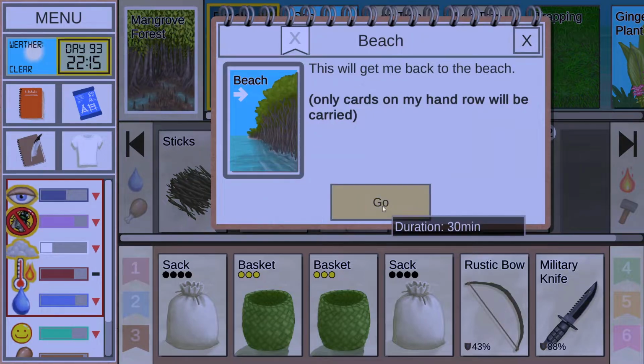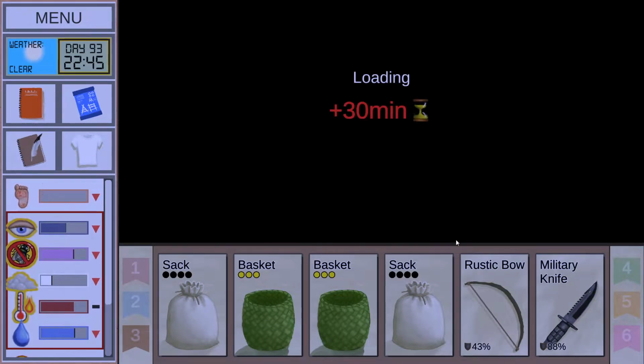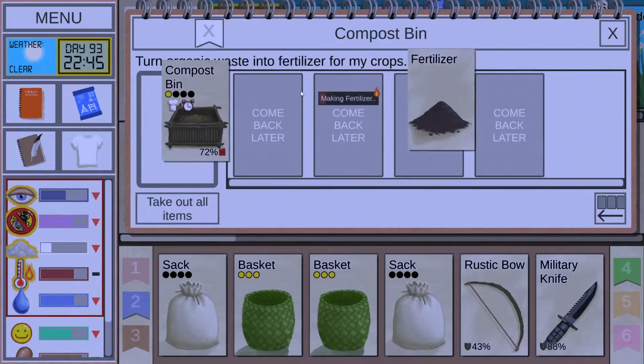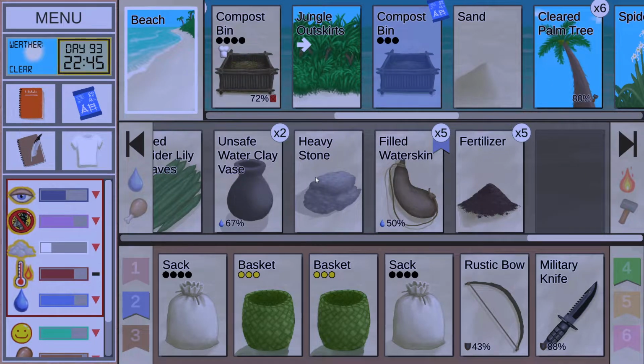Yeah, sure. So I have more mud to process. Also, let's go get some snake grass, I guess. Compost bin is ready. Well, at least you never let me down. What's the time anyway? Yeah, I'm gonna be wrapping this one up.